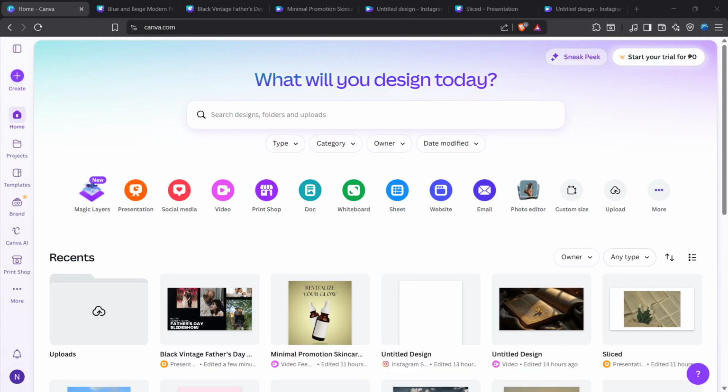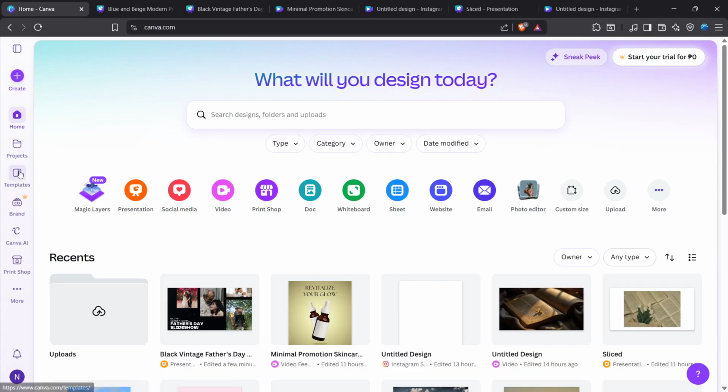To get started, head over to Canva in your web browser. Once the site loads, make sure you're on the main Canva homepage so you can access the full range of design options and resources. This is your starting point for finding templates that are already designed for product-focused presentations and animated visuals. From there, click on Templates.